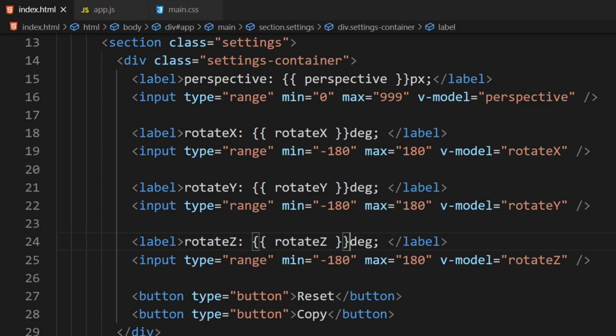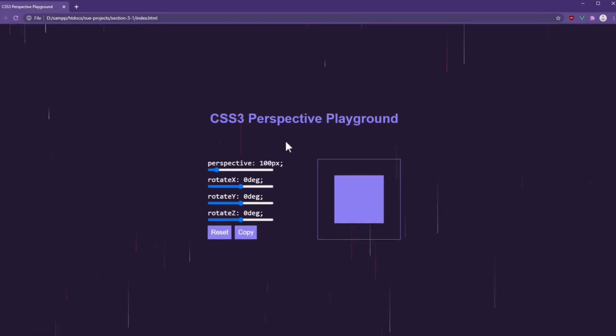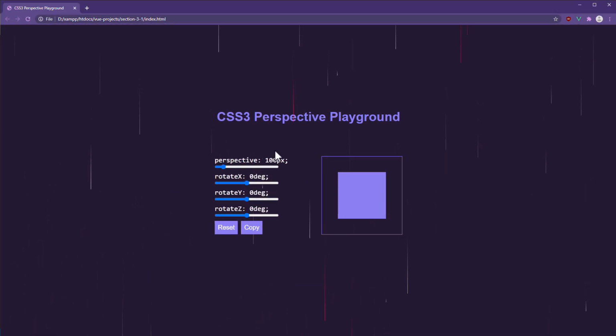We're finished with controlling the inputs with Vue. Let's refresh the page in the browser to check if it works. We're able to drag the slider back and forth. We can tell the properties are bound to the input because the labels above the input get updated. We're finished with the first step. The next step is to bind the properties to the box. After we're finished binding the properties to the box, we'll reset the properties when the reset button is clicked.